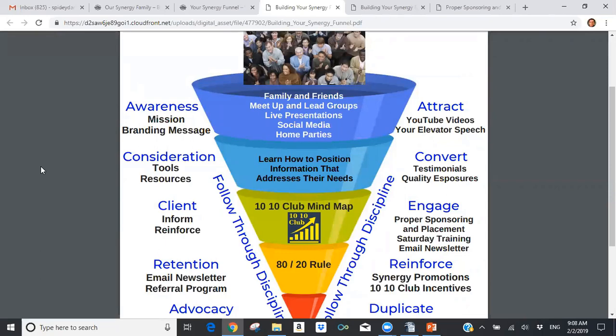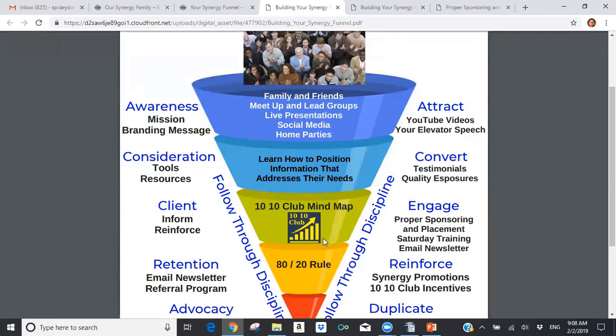That's my goal in 2019. My goal in 2019 is to double my organization by the end of March and then be at the team director level no later than the end of this year. And so for me to be able to do that, I have to continue to build my infrastructure properly and implement the things that I'm teaching and training you to do, because I know that as I've implemented them, I gain customers, which become clients, and I gain business builders that as I work with them become team members in my 10-10 Club that I personally sponsored, and I can help them continue to duplicate.